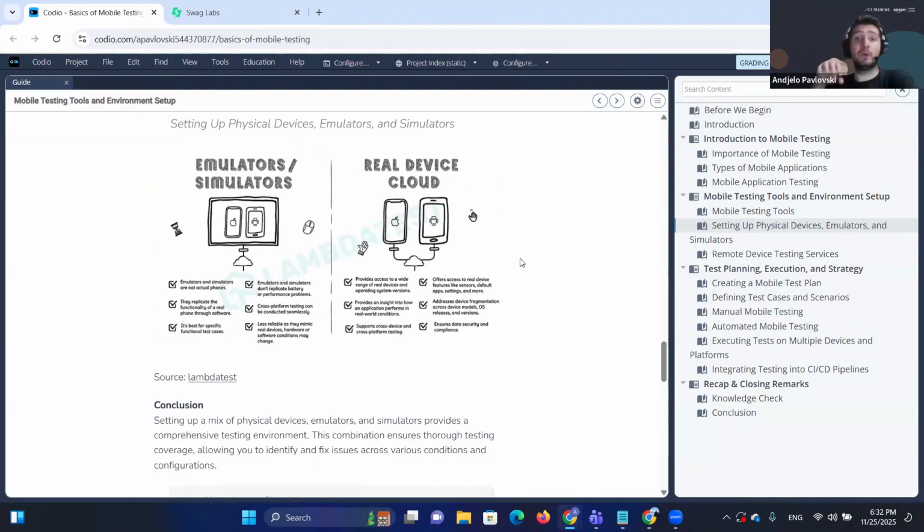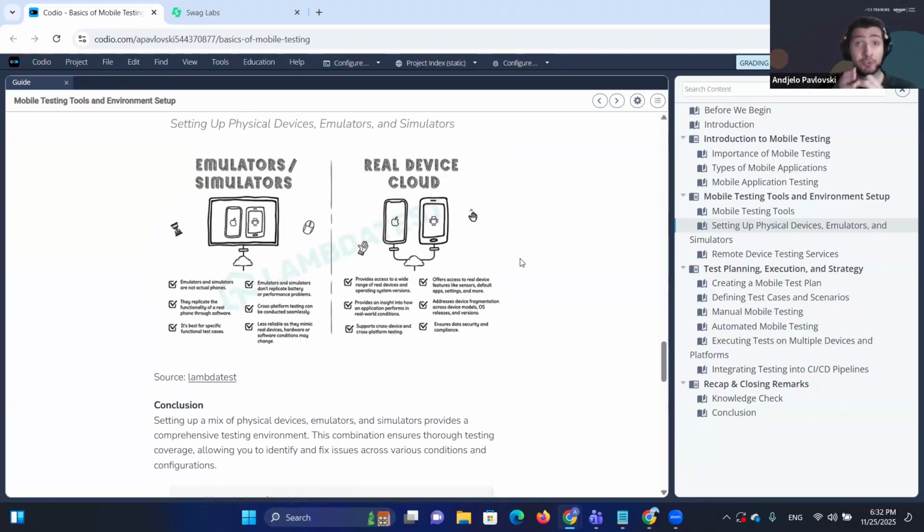Now, one last thing that I want to note. When you're working on any type of project, it's very important that whatever you essentially decide to go for depends on what the project needs. So, what do I mean by that? If you're only testing UI and you're testing functionality, you don't need to use a physical device that much.